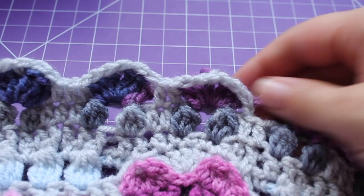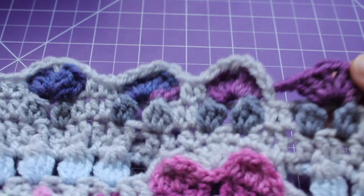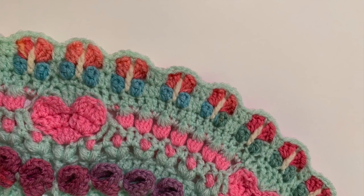I've done the repeat once. We need to do that a total of 12 times, joining with a slip stitch to your beginning single crochet. That brings us to the end of this section.